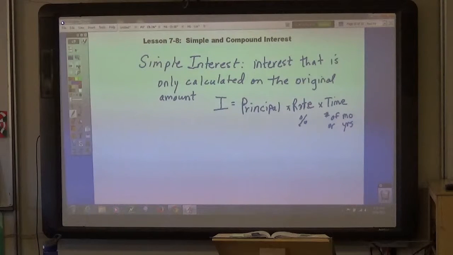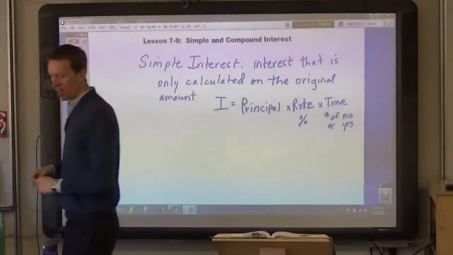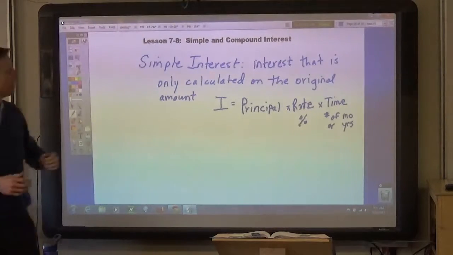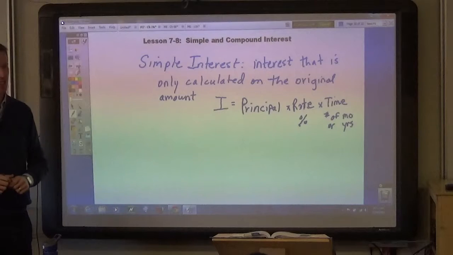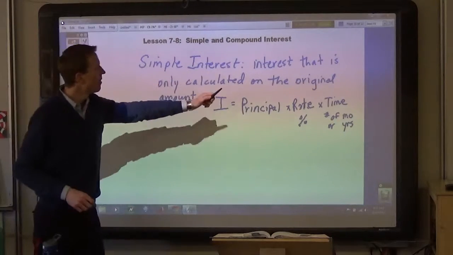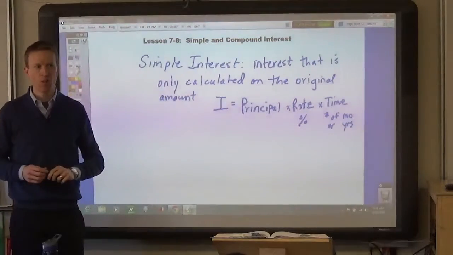All right, 7th graders, lesson 7-8 is about money. And one of the best aspects of money and savings is interest. Money working for you. In other words, money that you gain simply by having it in an account that pays interest.